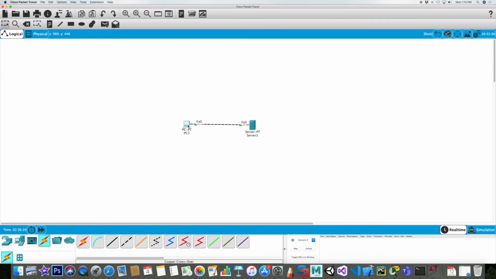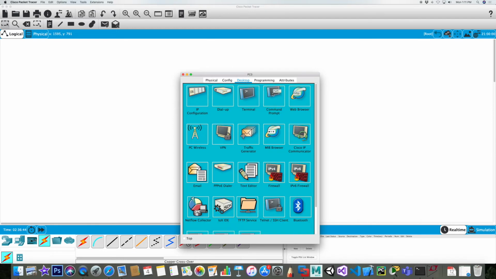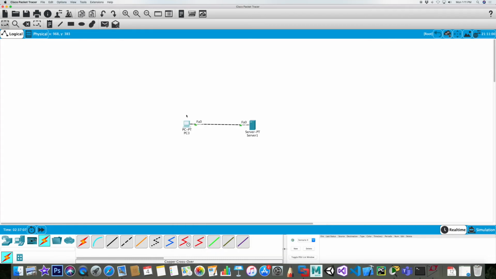And let's go to the computer and do the same thing and see. You can see also that you have a desktop. It looks like a tower and it's on. So you can actually turn it on or turn it off. And within the desktop, you can go to the command prompt. And right here, you could see a typical command prompt where I am on the C drive. I could do a dir. So these are DOS commands that you can run right away from here. Okay, so this is a lot of fun. Think of these as actual computers that you can interact with and run some commands.